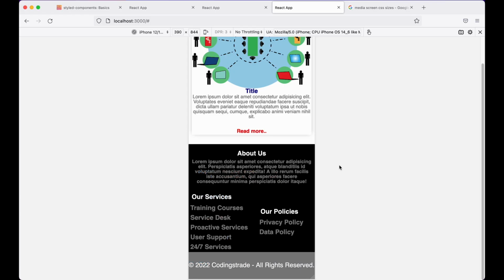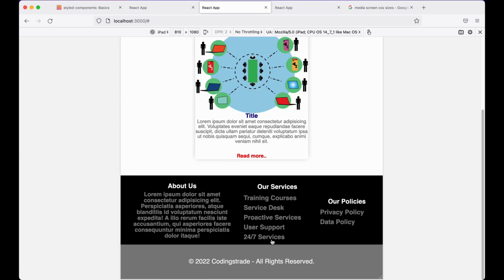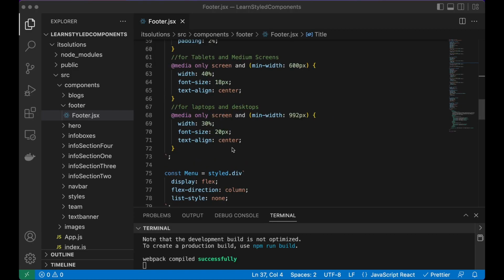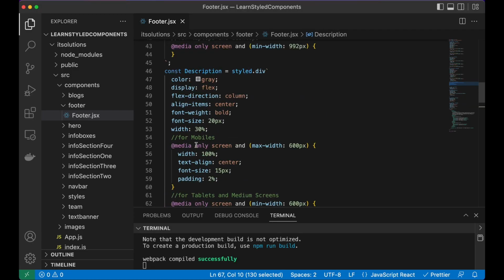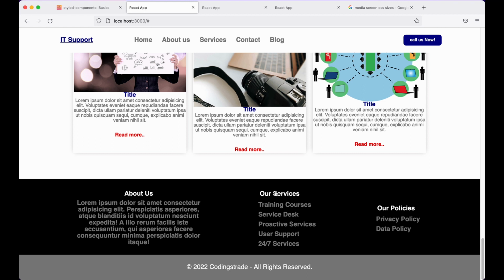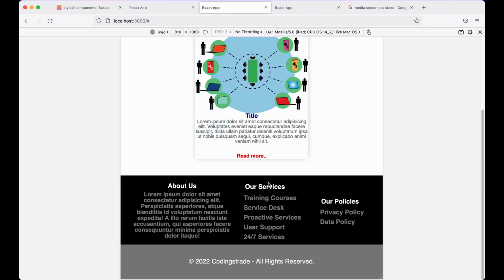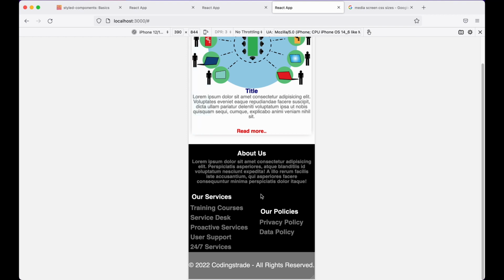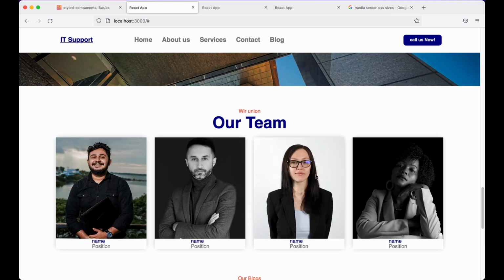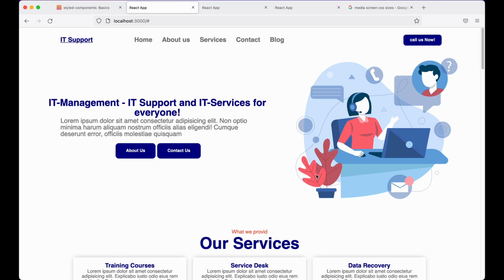Let's save this, and if we go back, as you see, everything is looking now very nice here. And also here we got everything as we want, and the same way for our services. But now as you see, the titles are not looking good here. So let's remove everything from the title. I think that's a mistake here. So let's remove this, save it, and if we go back, you can see it's aligned center. In this way it's much better. So perfect. For me everything is looking gorgeous. We don't need to make any changes here, and everything is looking just beautiful.